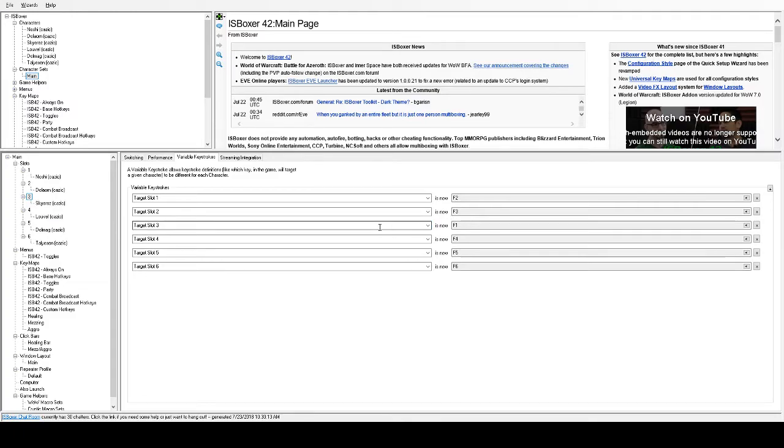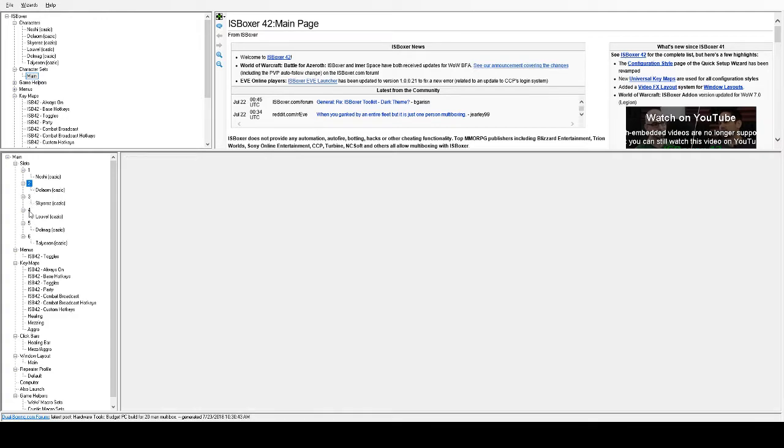My cleric is in slot 3, so that would be F1, and then the wizard, magician, and bard are all the same, and thanks to the pause in the invites, they are always in the same order. And then you just go through all of your characters and do the same thing.